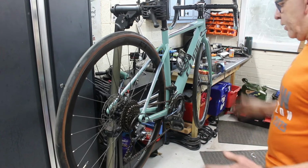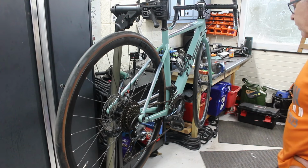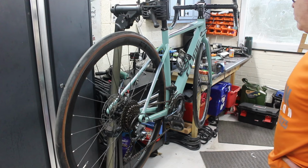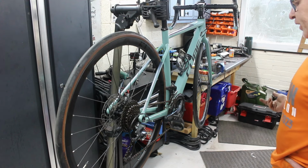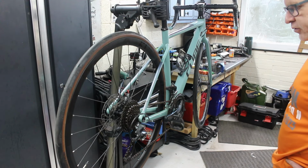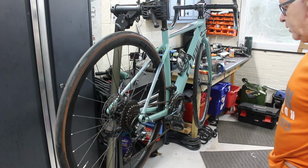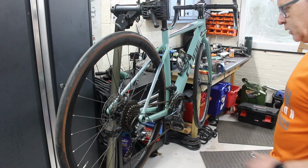But anyway, right, we can give Jen a ring and let her know she can take the bike if she needs it tomorrow or Sunday. But the chain's coming tomorrow anyway, so hopefully she'll say leave it here, and then I can just chuck the chain on it tomorrow. But anyway, right, job's a good one.